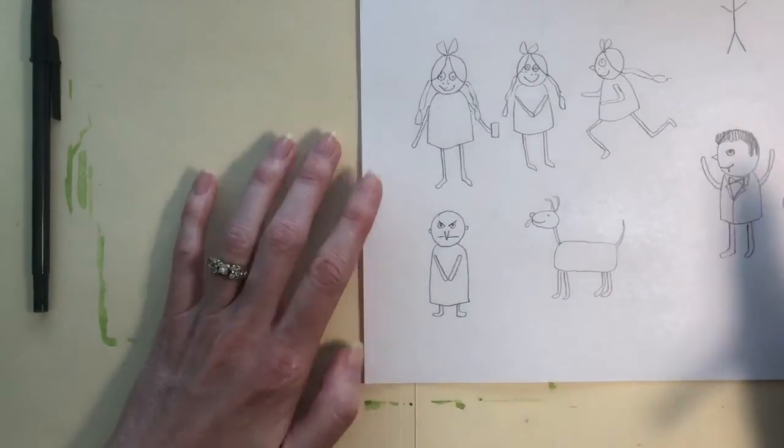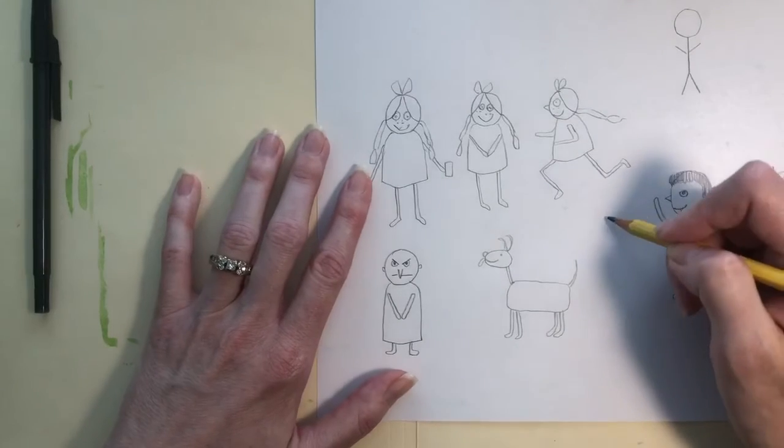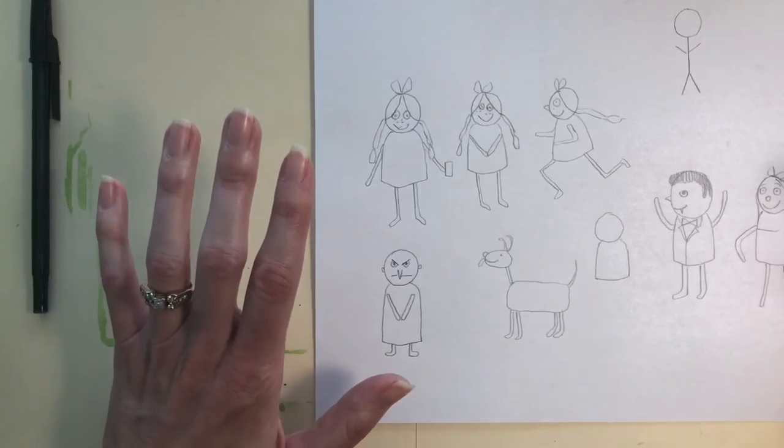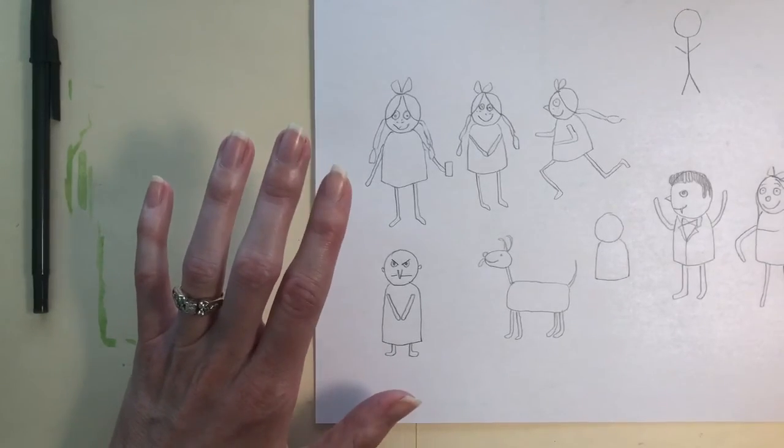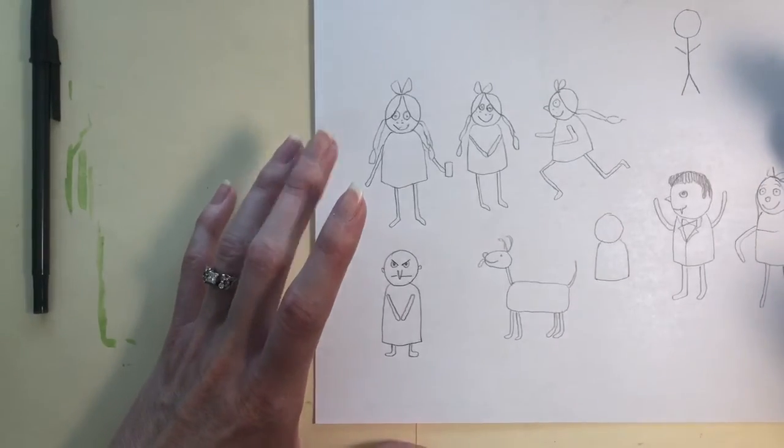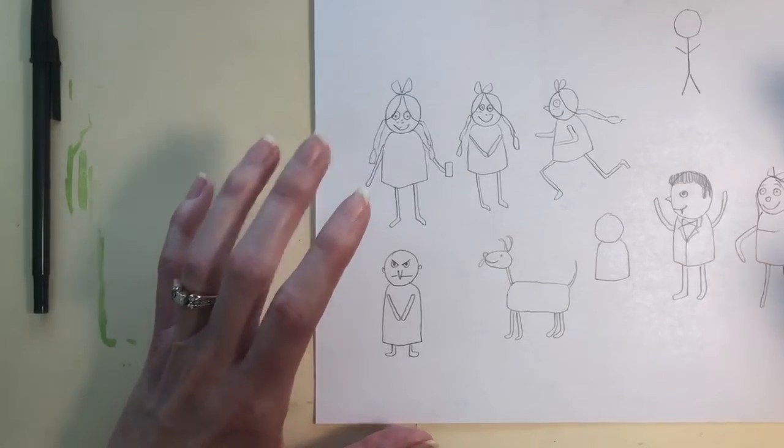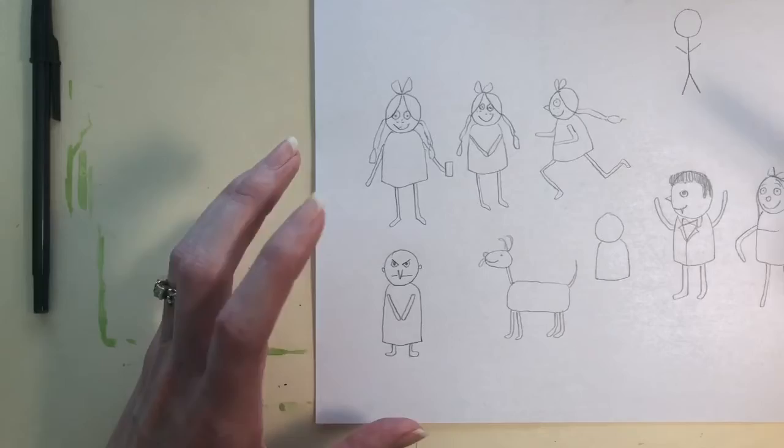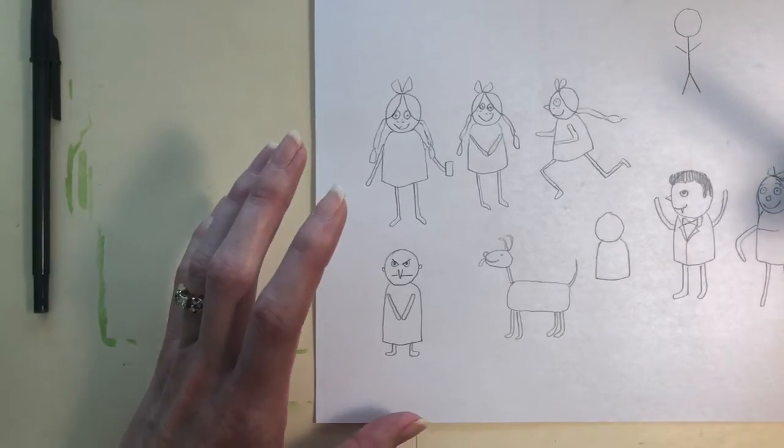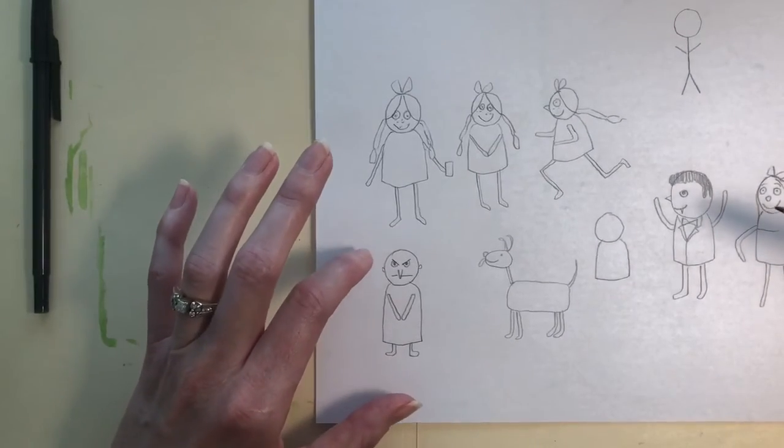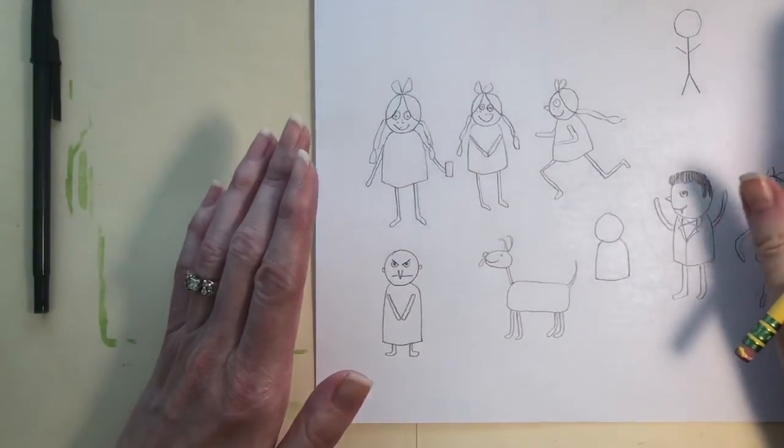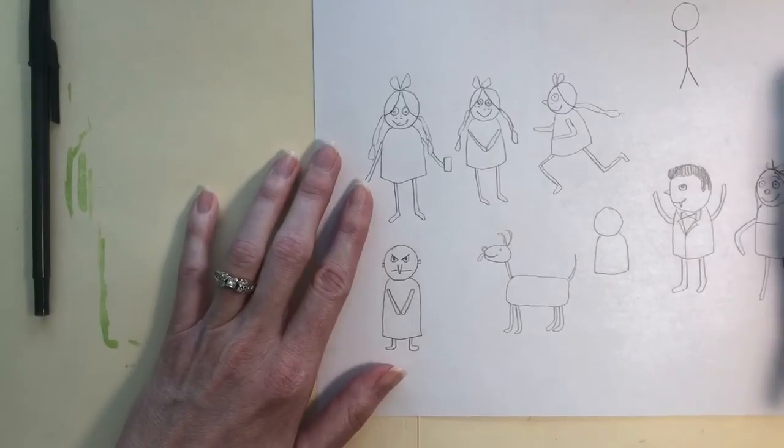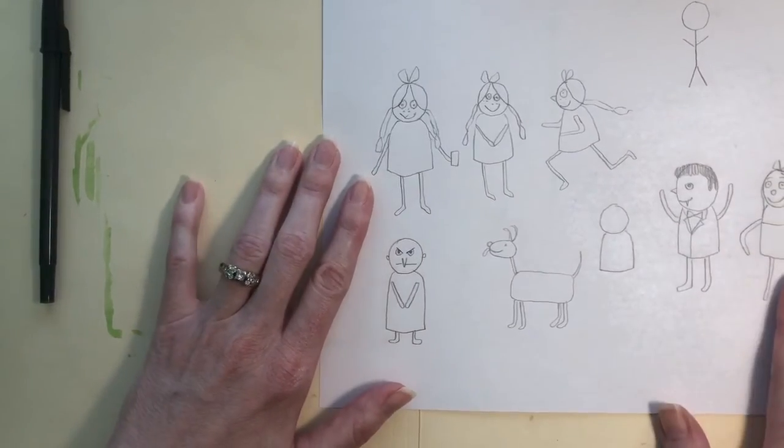All right you guys, you can take this basic shape, just the circle and the body, and you can go many different ways with it. And it frees you up to let you be creative with your comics. And the more you practice this and the more you get this, the more details and the more complicated you can make this. This really helps if you're going to do a storyboard first for your comic or lay out what's going to happen in your comic and then draw your comic. We'll do that here in the comic video coming up. All right guys, good luck to you, have fun!